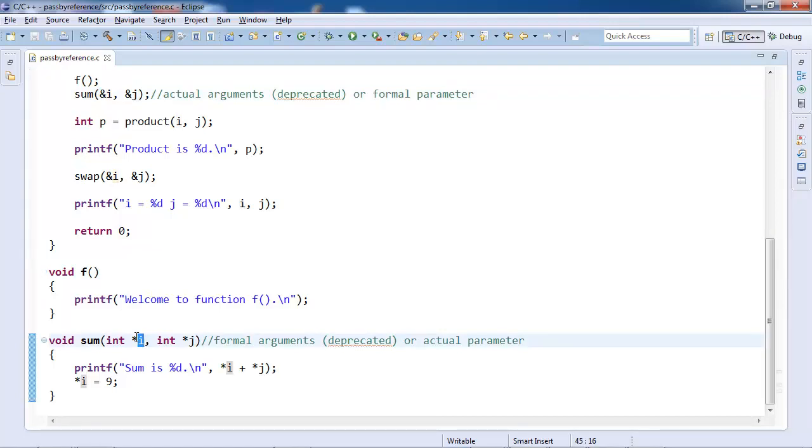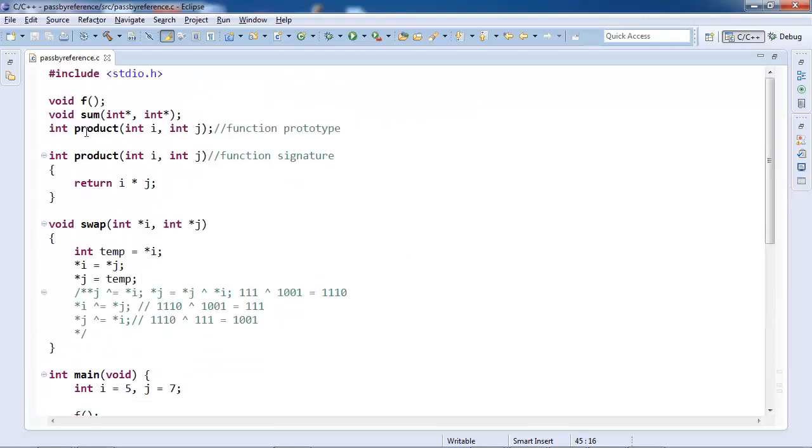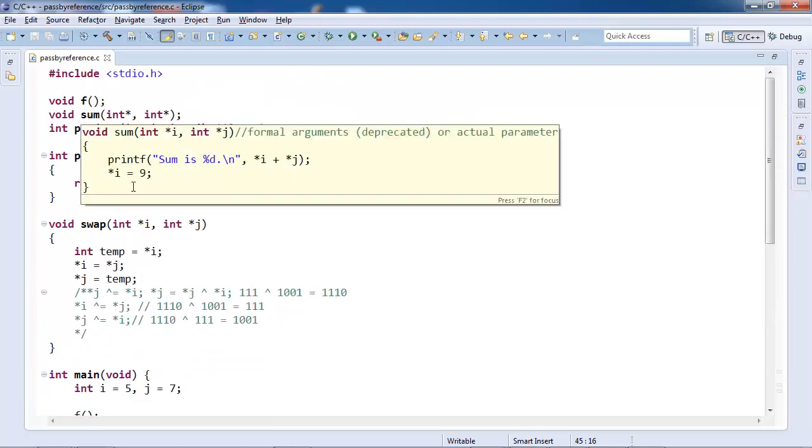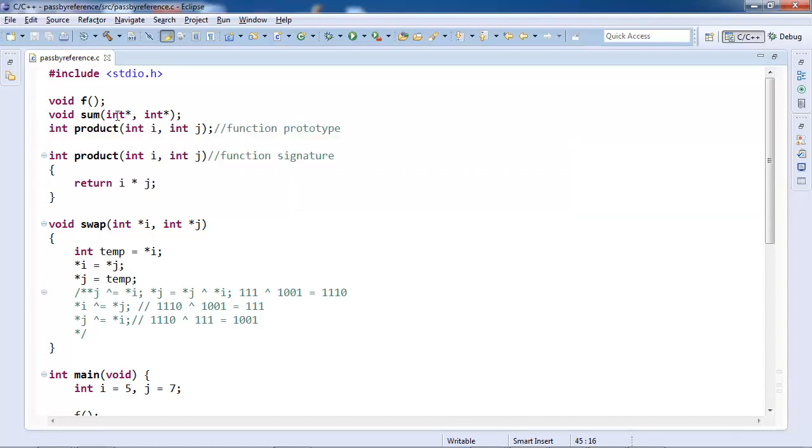To retrieve the value stored at any address, you need the indirection operator, in other words, the asterisk or star operator. So we receive using star i, star j, and then we perform our operation of addition and we change the value and we have the sum, right?